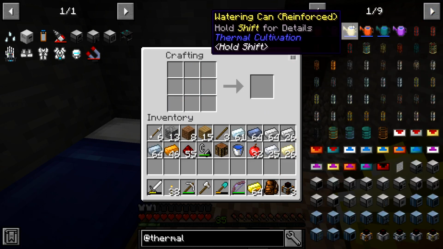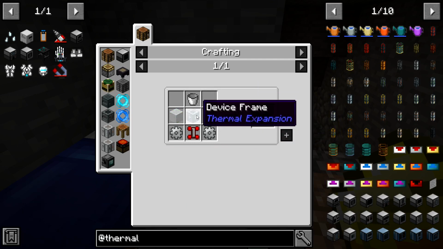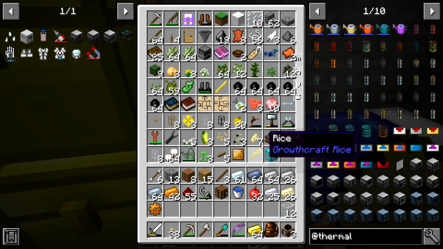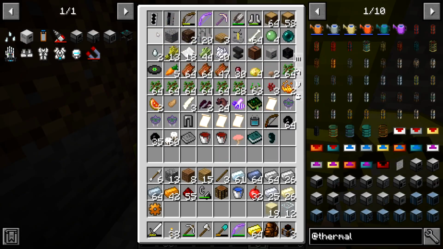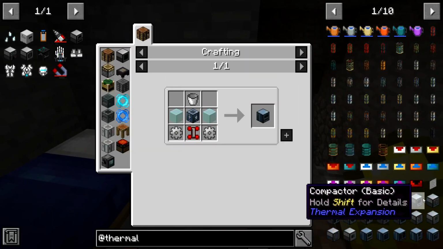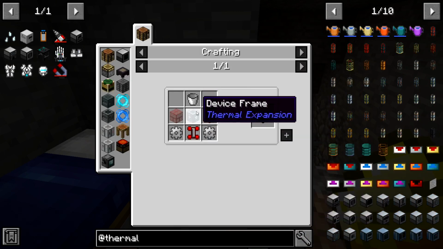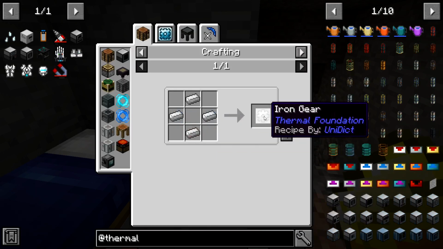But we need to fill them with water. Aqueous accumulator. That needs stained glass? I'm guessing any glass. Yeah, okay, any glass. A device frame, tin, more glass. Do we have a lot of glass? Maybe not enough. But we have some sand. Let's put that to smelt and start making this. I'm guessing we only need 1 because we can just filter in the water. We need 2 of these.